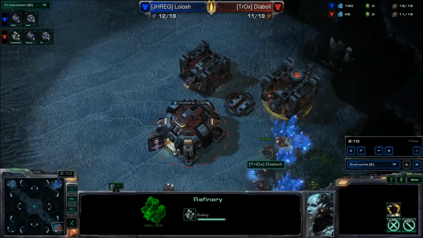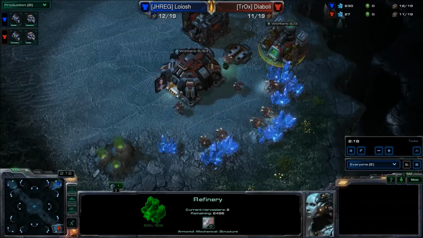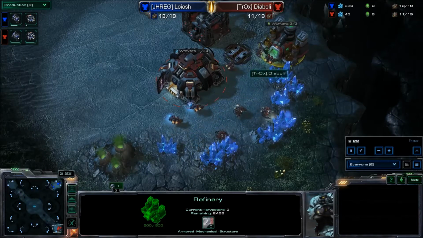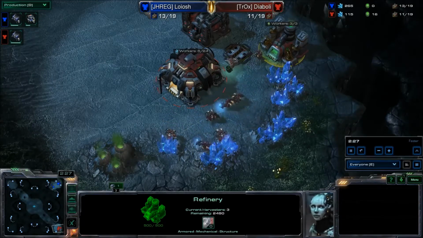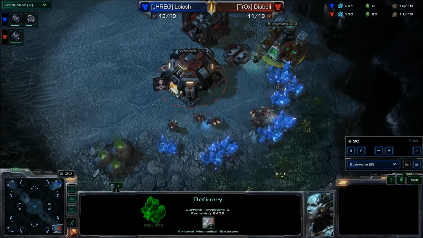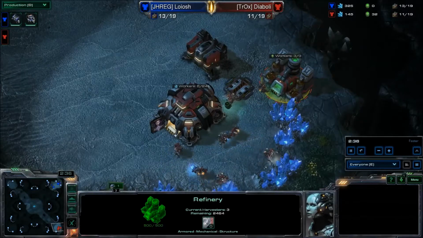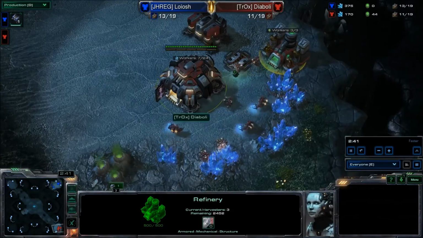And he's up to something. You can see this refinery coming up. He's going to go ahead and get some pretty early gas. And it looks like he's going to go ahead and funnel the full 3 SCVs right on in there to mine that gas. Which means he could be up to some mech play, maybe some Reapers for harassment, probably a pretty fast factory, something along those lines.